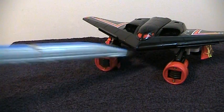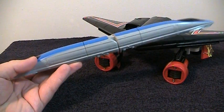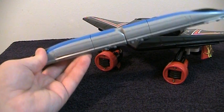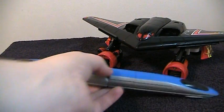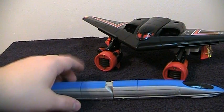Next we have Liner Gao, and this conceptually is my favorite, but it does have some issues in that the way it's used to turn to form GaoGaiGar relies on the soft ratchet, this right here. Since this thing turns into the arms, it's very easy for this ratchet to get loose because it's just a soft ratchet. To fix it requires opening it up and gluing in new plastic. It's been a while since I've done that, so it's starting to get loose again. So it's the most maintenance heavy of the 3.